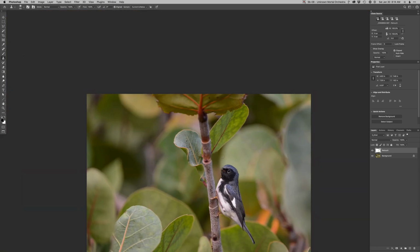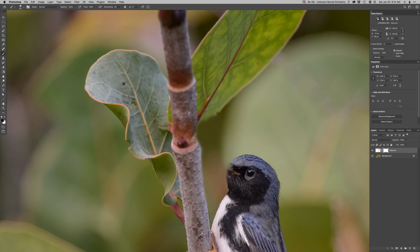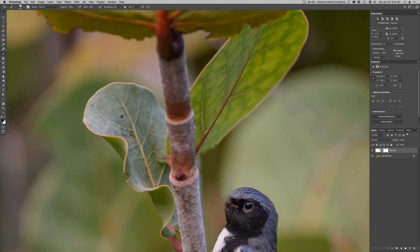All right, let's zoom out. Yeah, that's good shape on the leaf. We got a nice fade from the brown to the green there. Excellent. Yeah, I think that'll work. All right, let's mask back in the edge of this branch, which could use a little bit harder edge brush here. But I don't want a really sharp edge brush because it's a little soft on the edge of that branch just because it's becoming out of focus there.